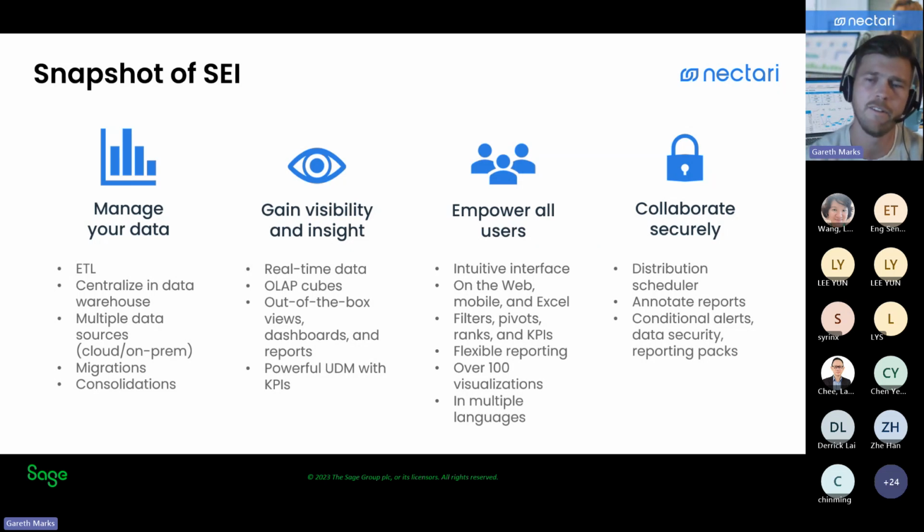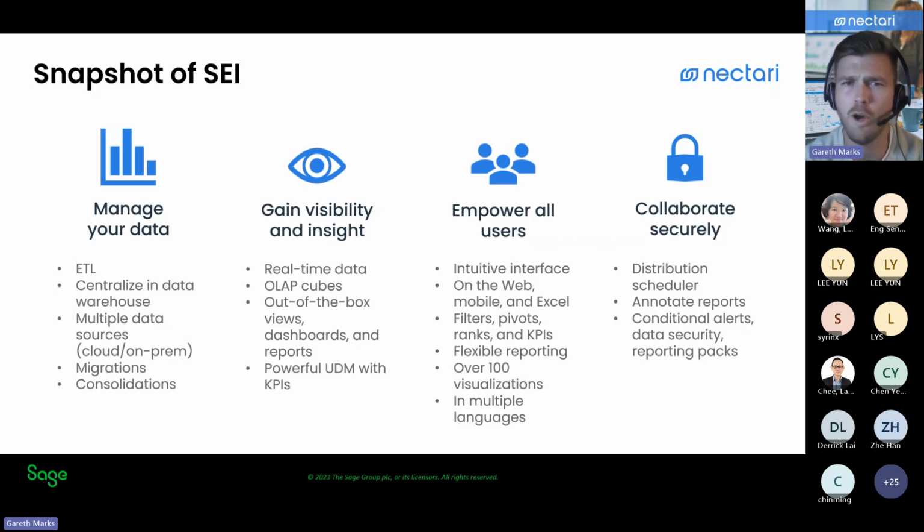And once we've narrowed that down and managed the data side of things, we really talk about gaining visibility and insights. So what does that mean to us? We want to look at your data in real time. We speak a lot about real time, but we do also have the OLAP Cube technology that allows us to build a data warehouse and a cube that requires incremental refreshes to see the data because you're looking at multiple different systems.